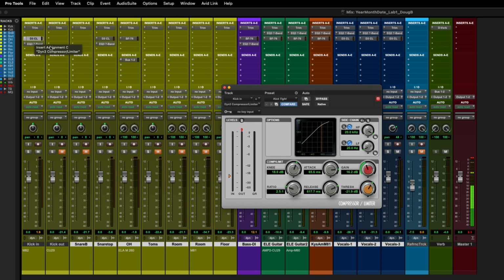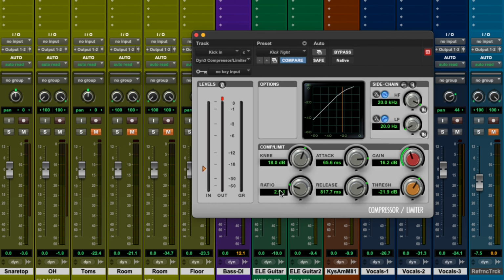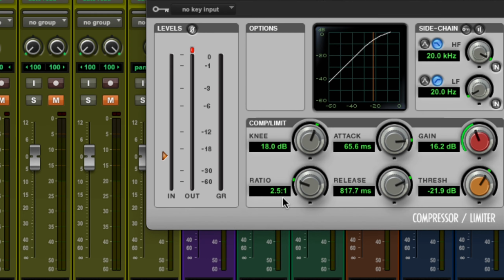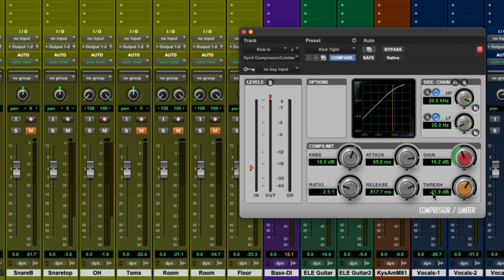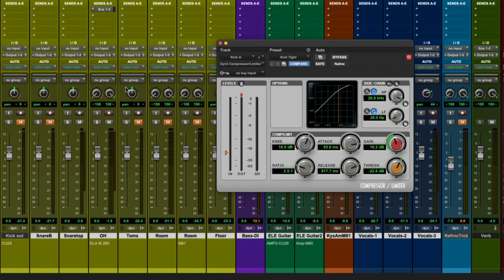As far as compression, I definitely used the ARt method here on the kick part. So I have the attack fairly long here so that the punch of the kick can get through, as well as the release fairly long, so it grooves with the song. I ended up turning the ratio down to about 2-to-1 or almost 2.5-to-1, and my threshold at about -21. So, with the ARt method, we start with the attack anywhere, release as fast as possible, ratio like 100-to-1, and the threshold turned all the way down to as sensitive as possible. So I just went through one by one and backed those off.